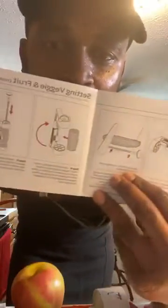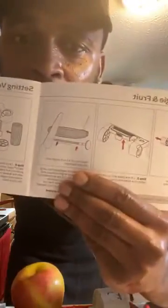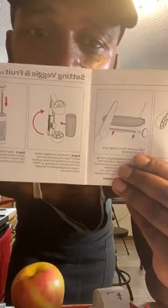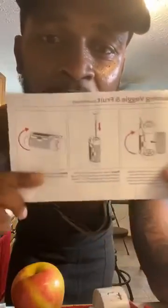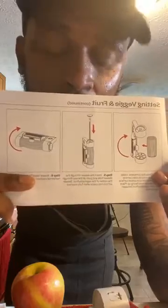So I see here now what's going on. It tells me, let's say if this was a cucumber, okay? You all can see what I'm doing. It's telling me to cut those two ends, put it inside the machine, stick that piece back through, and then go ahead and try to roll it. So I guess, yeah, that's what we're gonna have to do. But since this is already whatever it is, I think I should have just went ahead and did this.